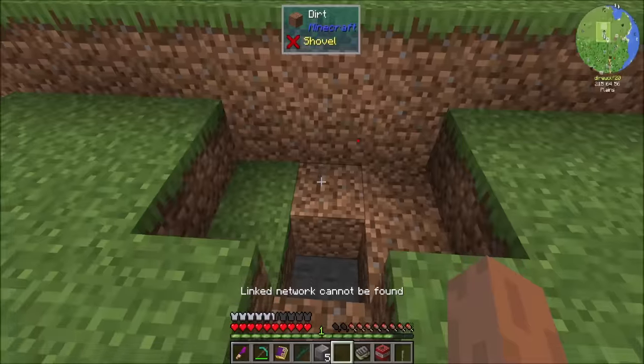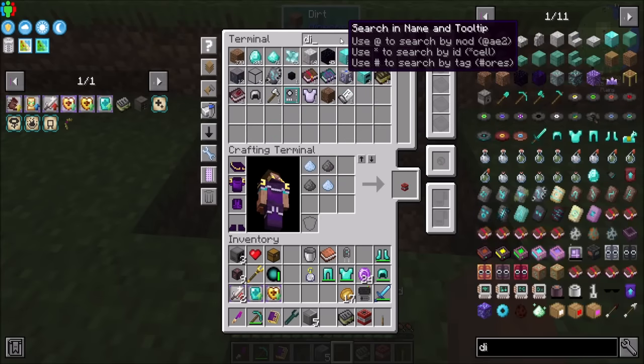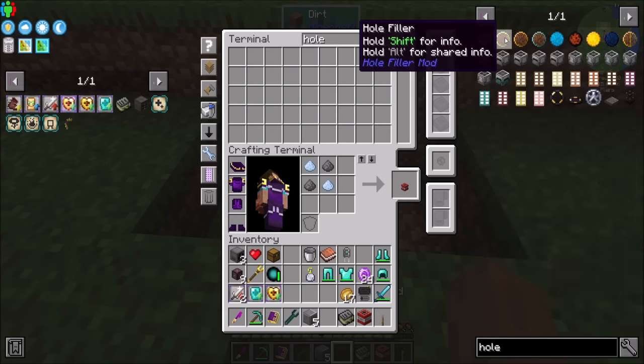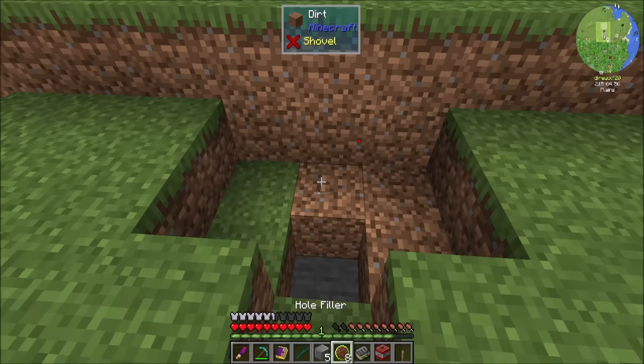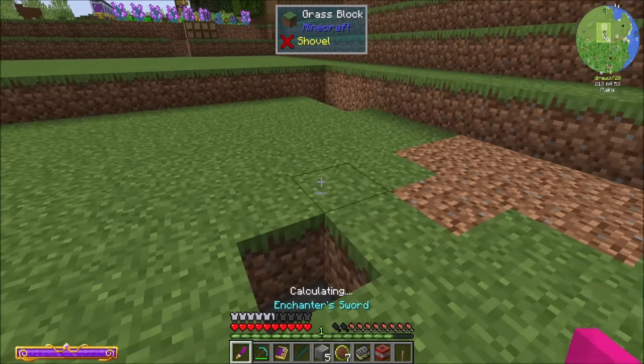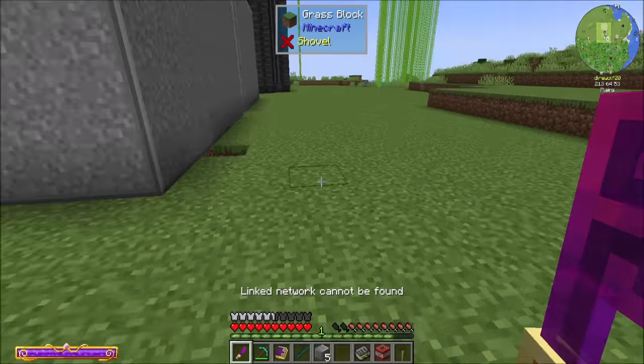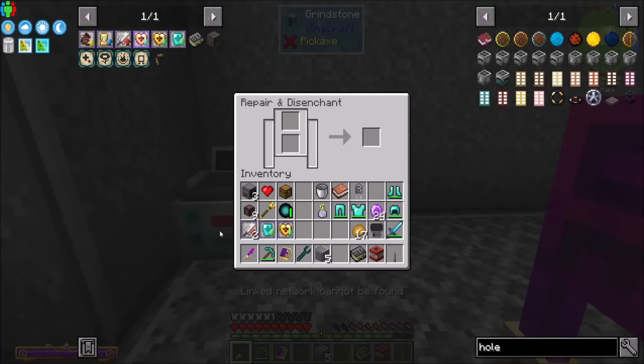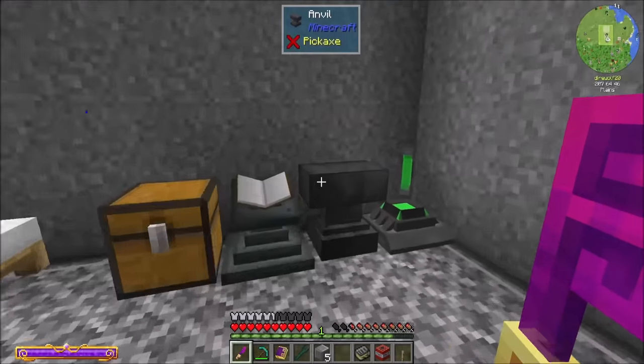If you don't blow him up, actually, hole filler is what I want. Do I not have any hole fillers in here? All right, well, I'm going to get some. Cool. If you don't blow him up, you can throw him in here and avoid losing all your upgrades. Got it? Cool.